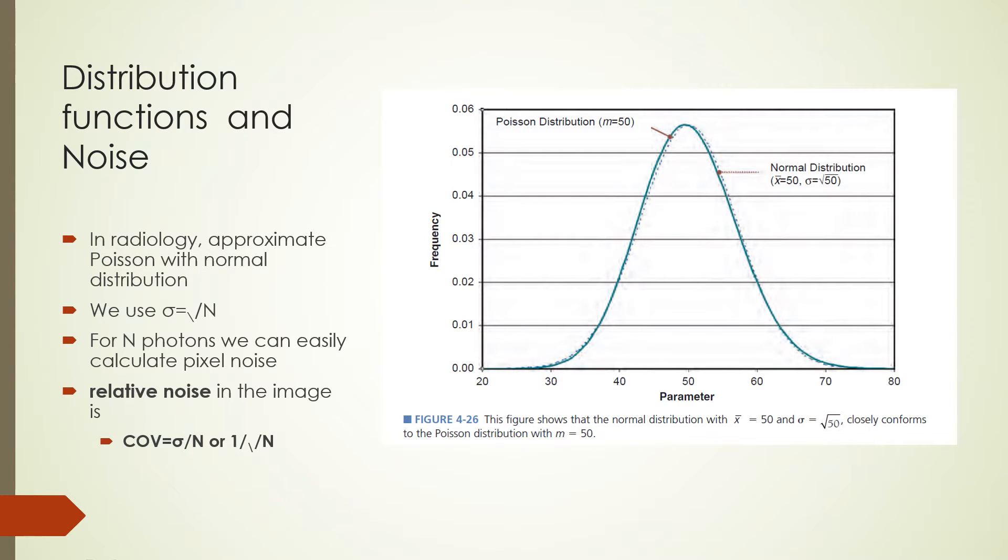In a previous lecture, we learned about the normal and Poisson distributions and we saw how closely these distributions match for large counts as shown in this figure. Also, if you recall, we learned that x-ray and gamma-ray counting statistics obey the Poisson distribution, so in a radiology imaging setting, it is useful to approximate the Poisson distribution with a normal distribution. We can do this when we stipulate that sigma is equal to the square root of n as shown, where sigma will represent standard deviation or noise and n is the mean number of photons or the mean signal.